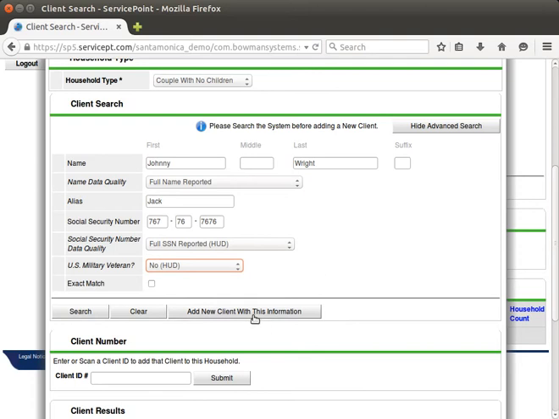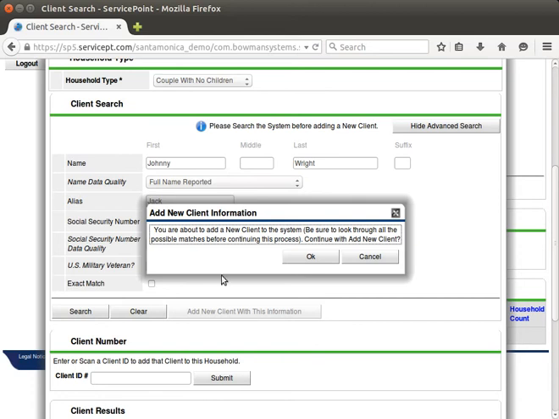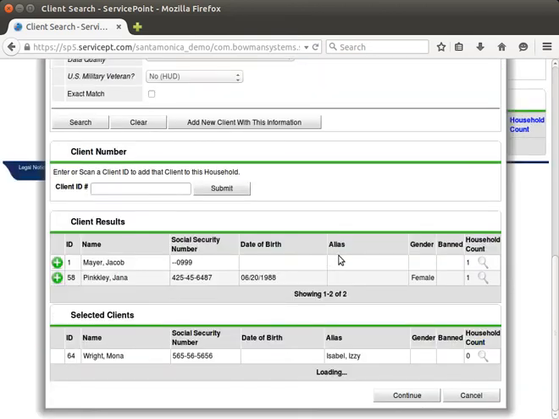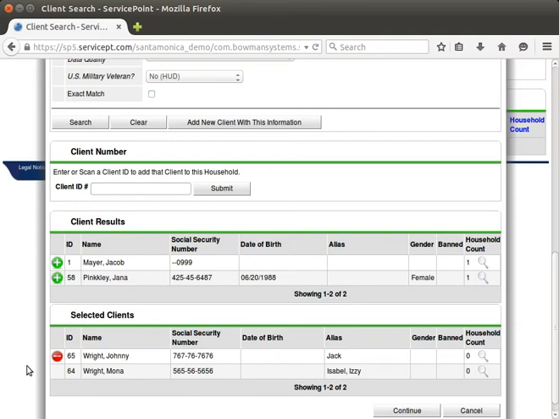And now I'm going to add my new client. It tells me I've done my searches in here, so it just reminds me that I need to do my searches before I add this client so I don't get duplicates. I've done that. I can click OK, and I see now my household has 2 members in it.